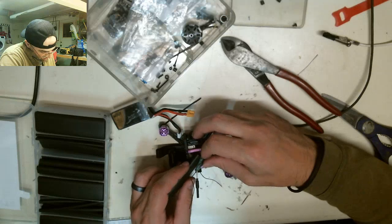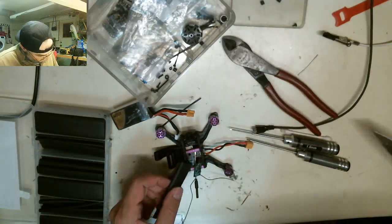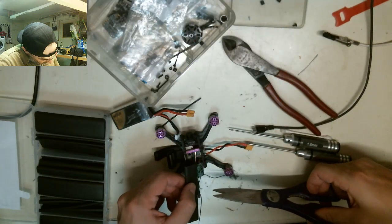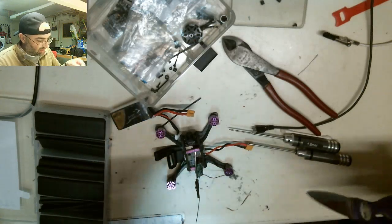Alright, now. I'm going to take just a little bit more than the size of the receiver. I'm supposed to say like that much. And what I plan to do is smash the ends of the heat shrink once it's hot.